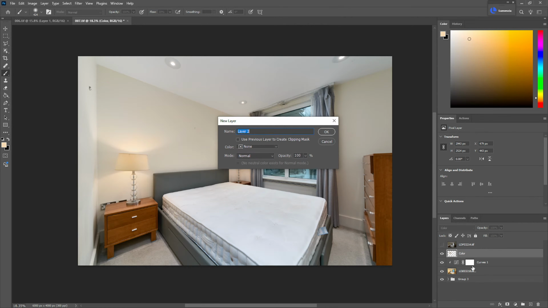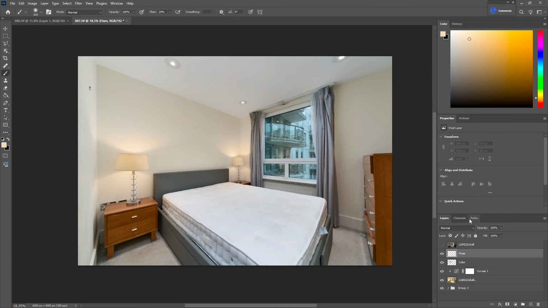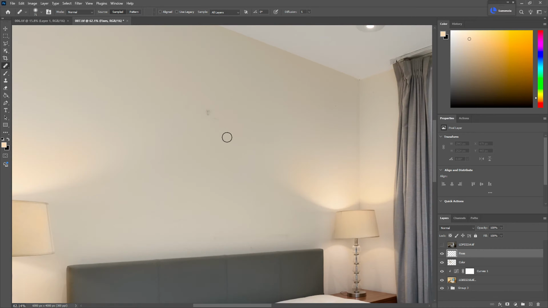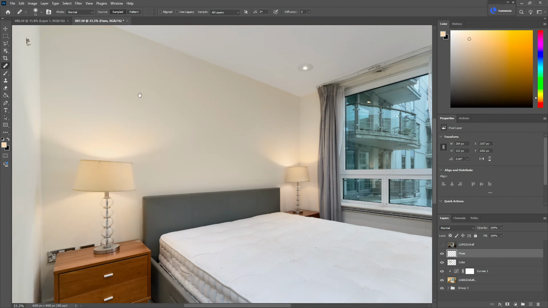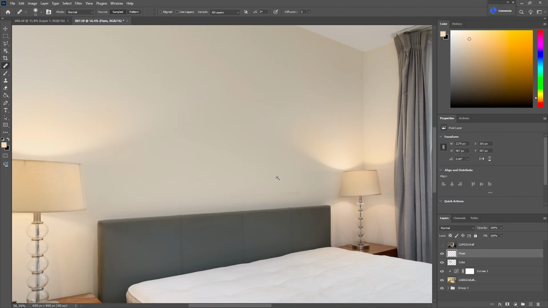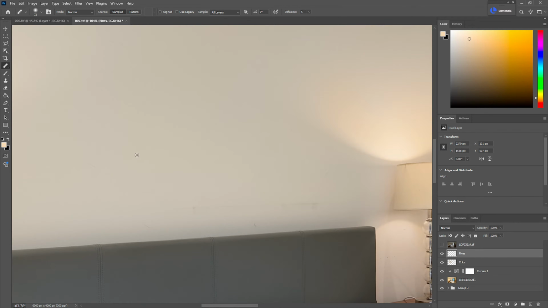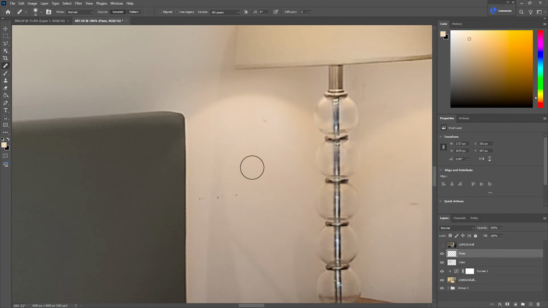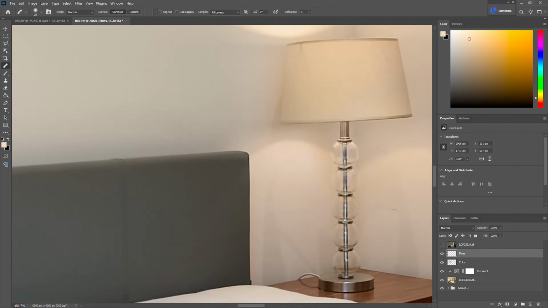Yeah, why not? We can do the fixes now. We'll do the window at the end. So I'm just going to grab my healing brush, I guess. Let's sample here on the wall. I'm just going to remove those hooks. They're just distracting. A few bits on the wall here and there. Let's fix that quickly. They're actually repainting the property as well.